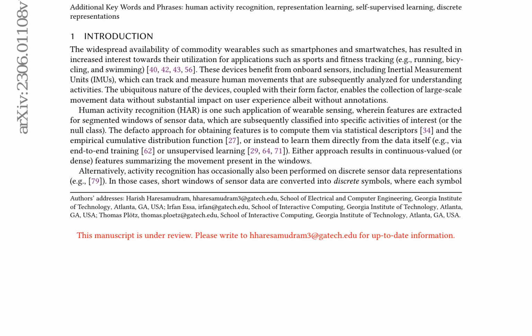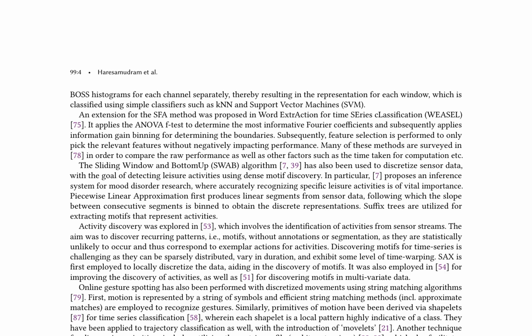This research paper presents a novel approach to learning discrete representations of human movements using wearables-based sensors, combining learned VQ with self-supervised learning methods. The paper discusses various computational methods for discretizing sensor data, including symbolic aggregate approximation (SAX), bag of SFA symbols (BOSS), and word extraction for time series classification (WEASEL).